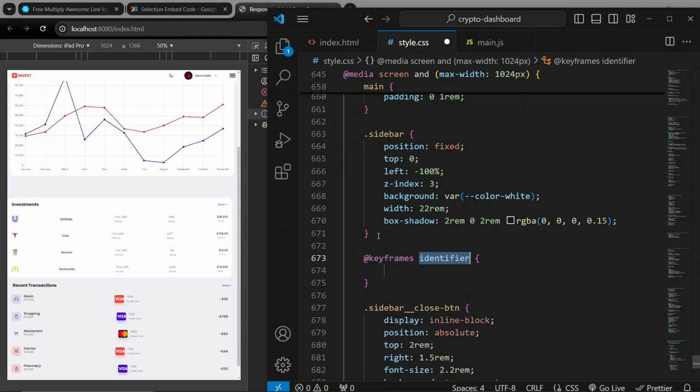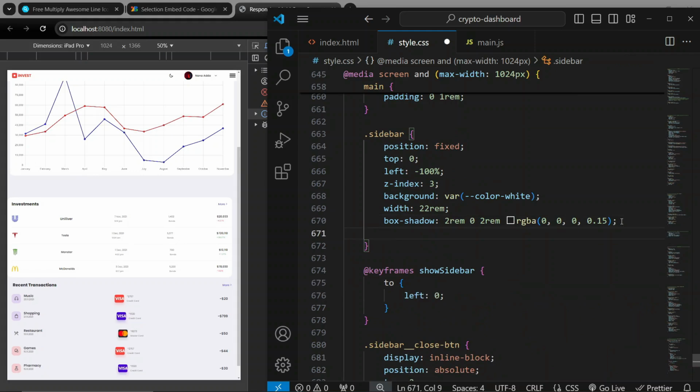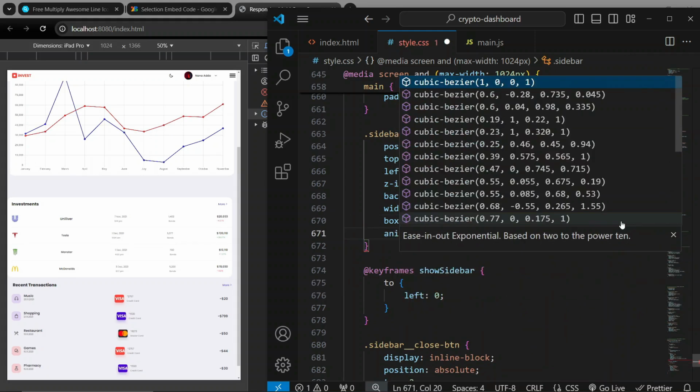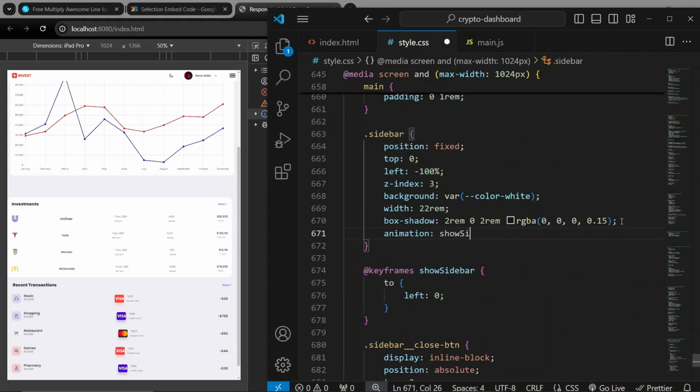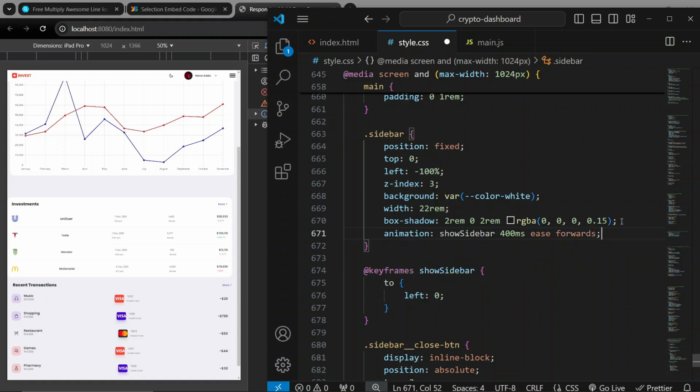I'm going to call this show-sidebar. That's the name of the keyframe, and it's just going to go to a left of 0. It will just bring it to the right position. That's all. All right, so let's have animation show-sidebar 400 milliseconds, ease for the timing function, and forwards for the fill mode.